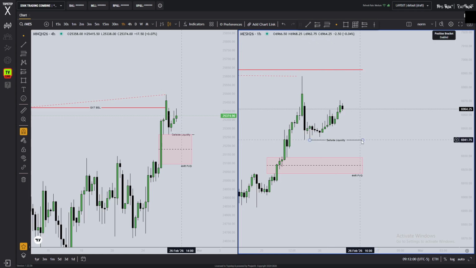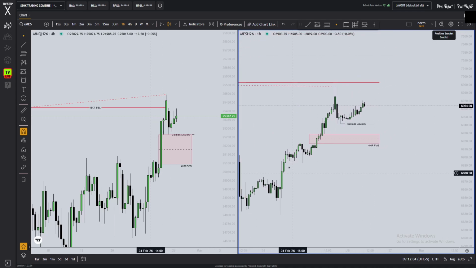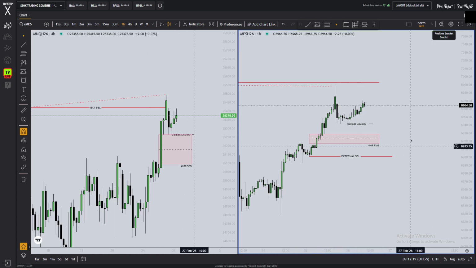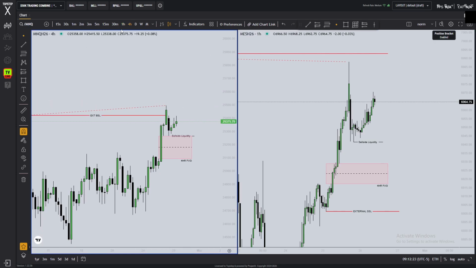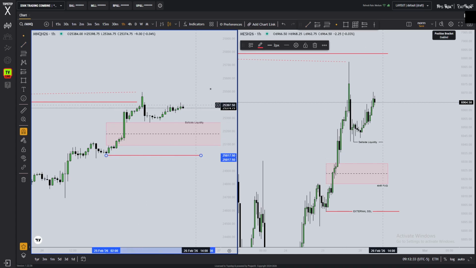That right there like that. Tighten that up a little bit. And then boom. Beneath this 4 hour, we have resting lows here, here, and then that would be it. So we're gonna mark this out as our external sell side. And on NQ, we know we have the same exact low, which would be right there as our external sell side.